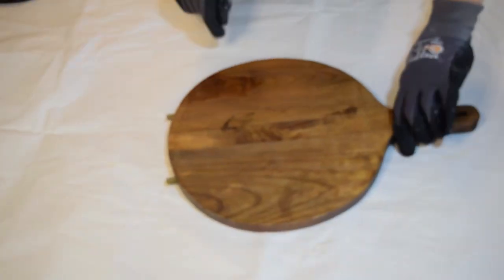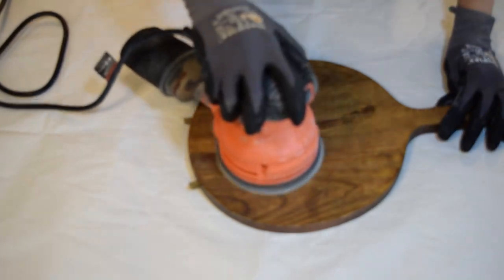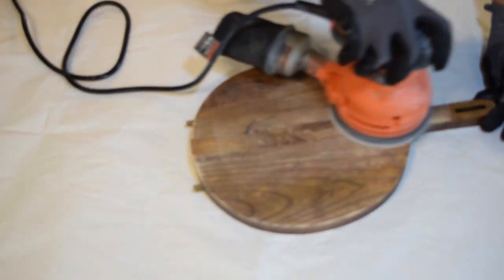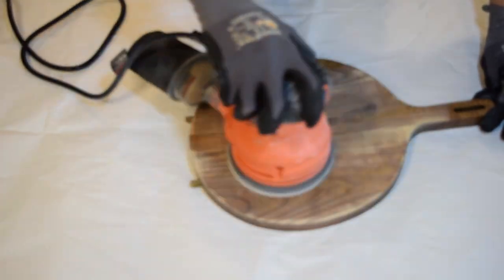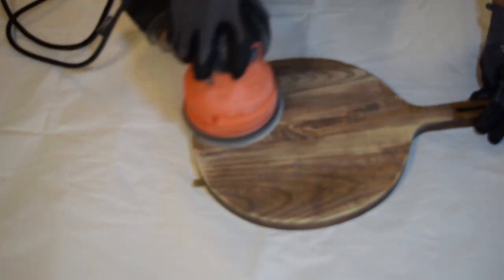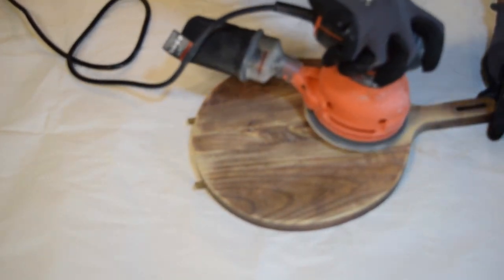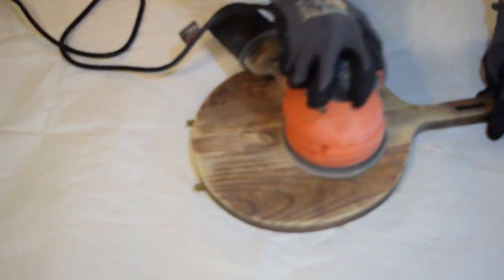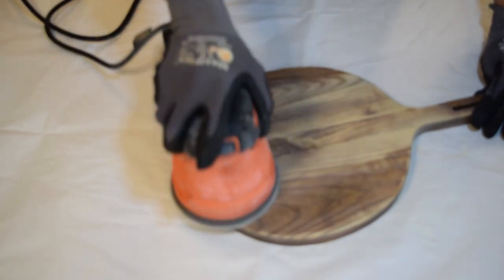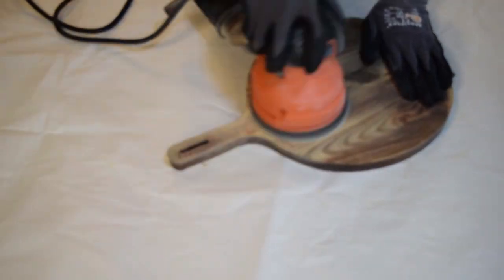The next one is the sign that I'm doing with the cutting board. I'm just sanding down the, I'm trying to get all of the shiny coating that they had on it. It's a pretty old piece, so it was in there really well. So I'm just sanding off all of it to make sure that I get all of that off.